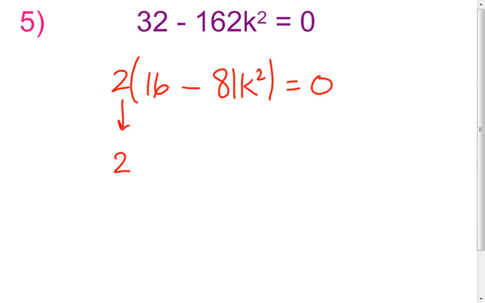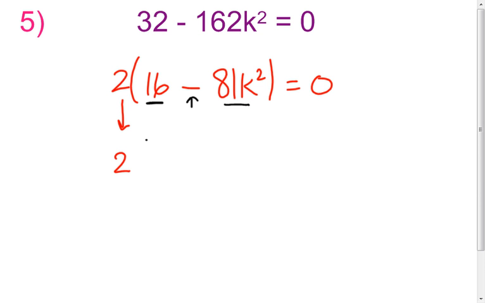And now you want to see if what you have left can be factored as a trinomial. There's not 3 terms to it, so I can't do that. It only has 2 terms, so that's a big hint that you hopefully can do difference of squares. And remember, difference of squares needs to have a number that's been squared. Well, 16 is 4 squared. It needs to have a minus sign in the middle, which it does. And this needs to be a quantity squared as well. So 81 is 9 times 9, and k squared is k times k. So it is a quantity that's been squared.